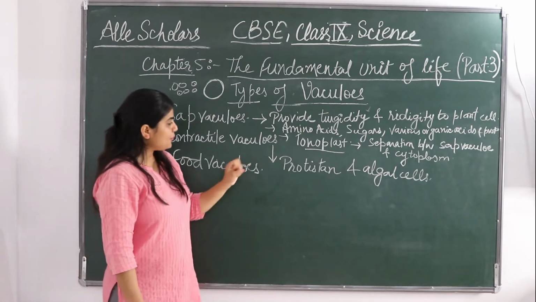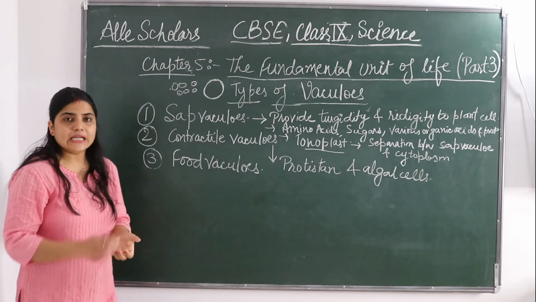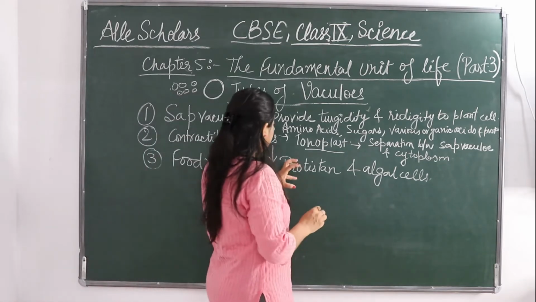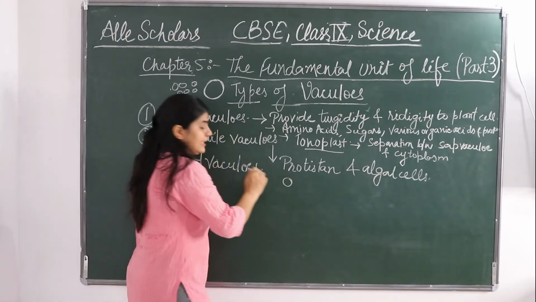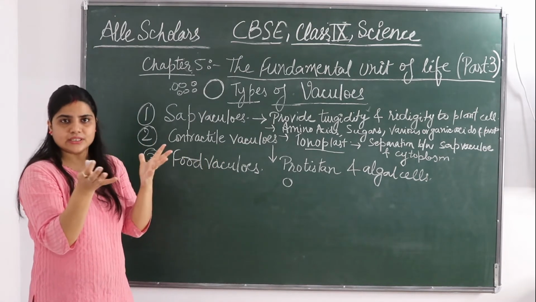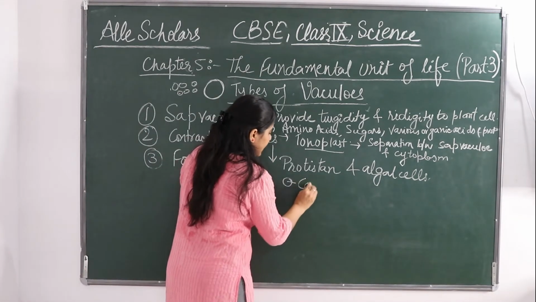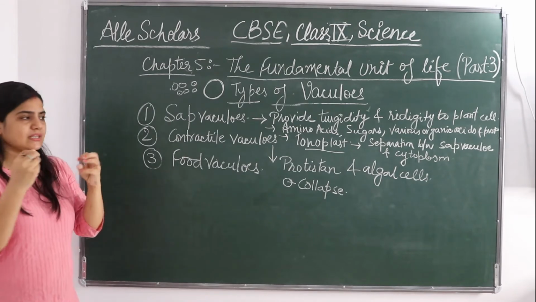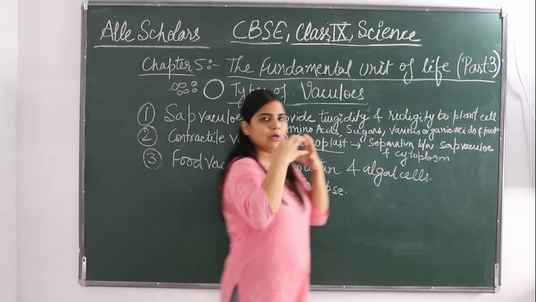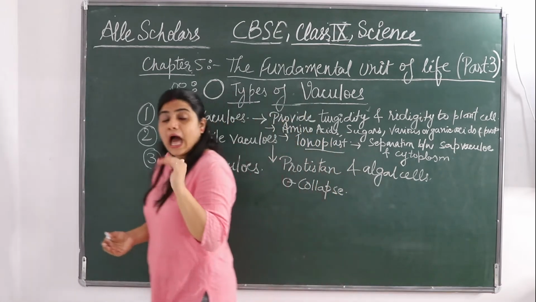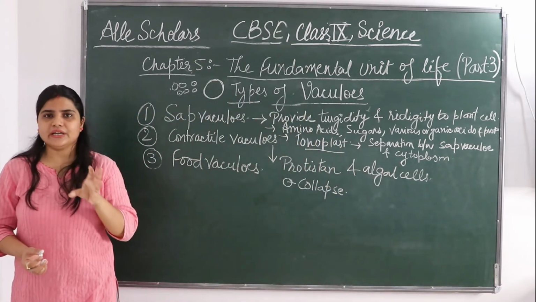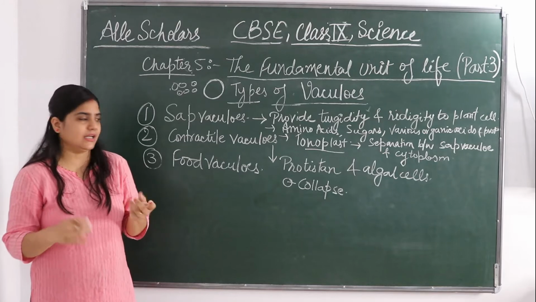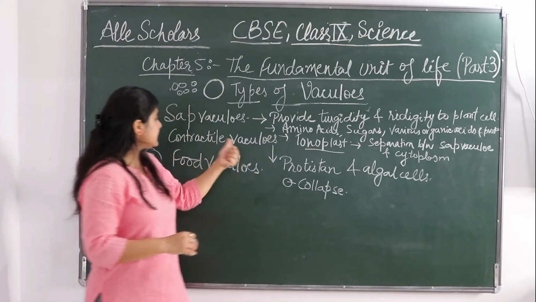So what happens? The membrane of this contractile vacuole is highly extensible and collapses easily. क्या होता है कि जो membrane है ये extend हो सकती है, बहुत extend हो सकती है. Okay? और इसकी वजह से ये collapse कर जाती है. It collapses easily. Okay? कोई भी चीज जो extend हो सकती है, like आप balloon को लीजिए, balloon को आप blow करिए, balloon gets extended and extended, and a stage comes when you fill much of the air in a balloon, that balloon bursts. Okay? Balloon collapse कर जाता है.